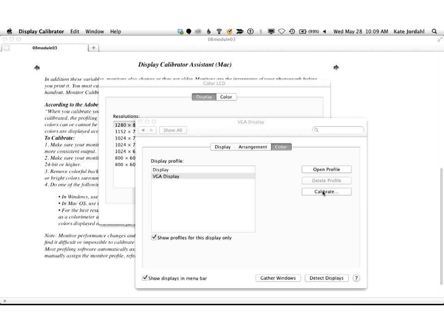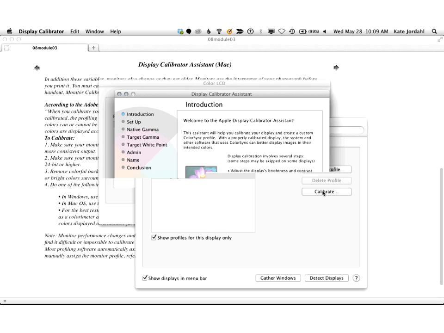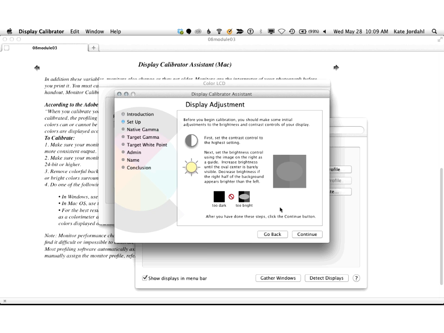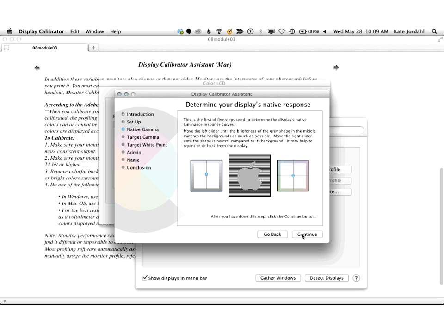Maybe it will do it. Let's try. It won't change anything, but I can hit the calibrate button. And if I hit it, I'll get this welcome, and I can go through a series of screens where I will adjust what I have power over, from brightness to different colors, trying to follow the directions.